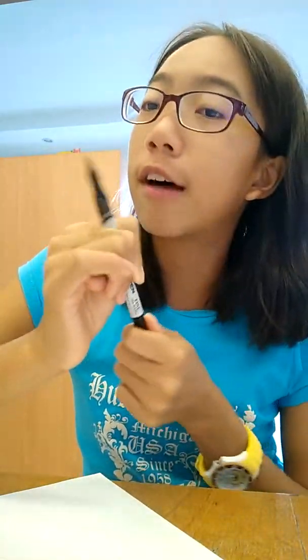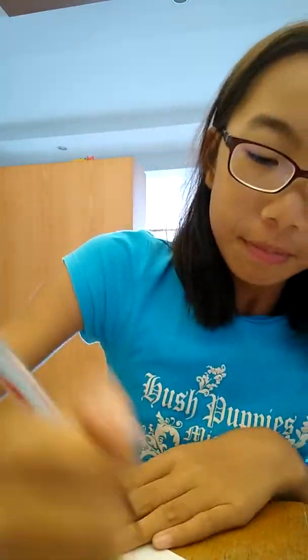So I'm going to be writing the word Chinese because that's the title of my file. So I'm going to just try out and all you need for this actually is a permanent marker and a pen. If you want, you can use some double-sided tape and scissors or any tearing device.